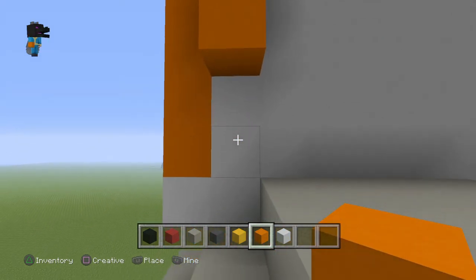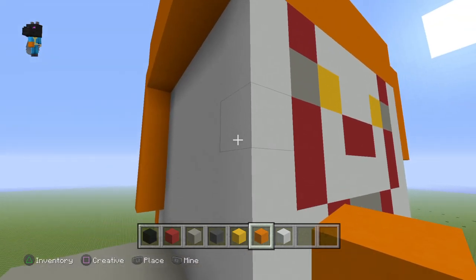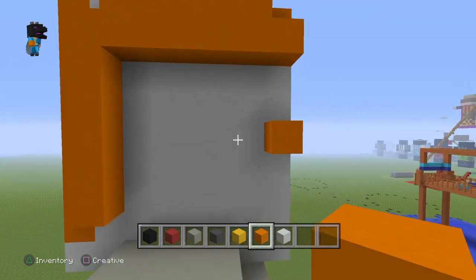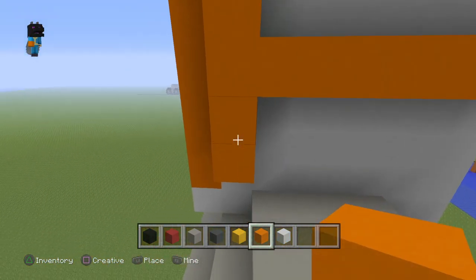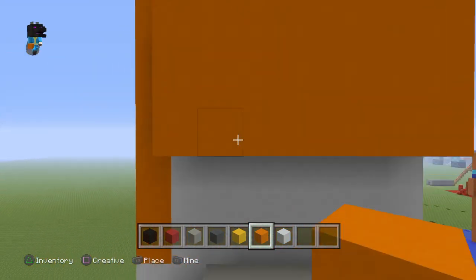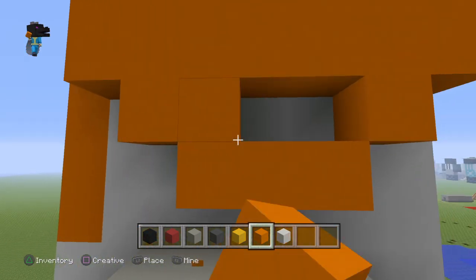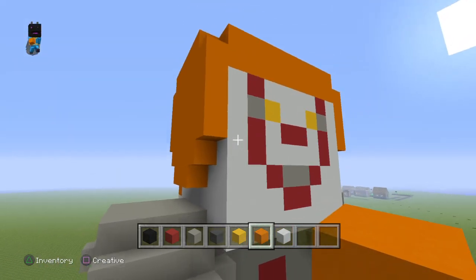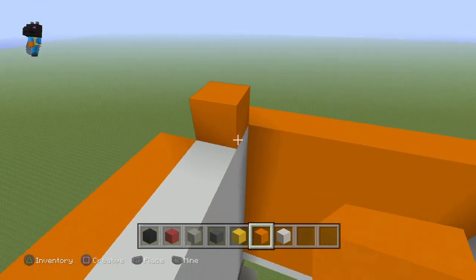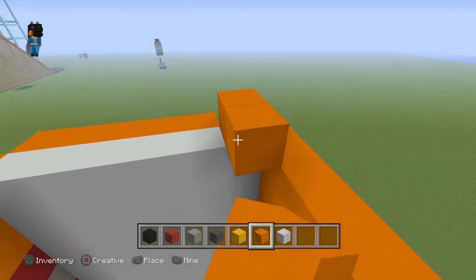Then we make it back all the way up here. Then I'm pretty sure, yeah, we stop right around here. Yep. So do it like that. And then we fill this all in. And then we go add like that, 3. The same thing here and finish it like that. Now all we have to do now is to do our Pennywise top.